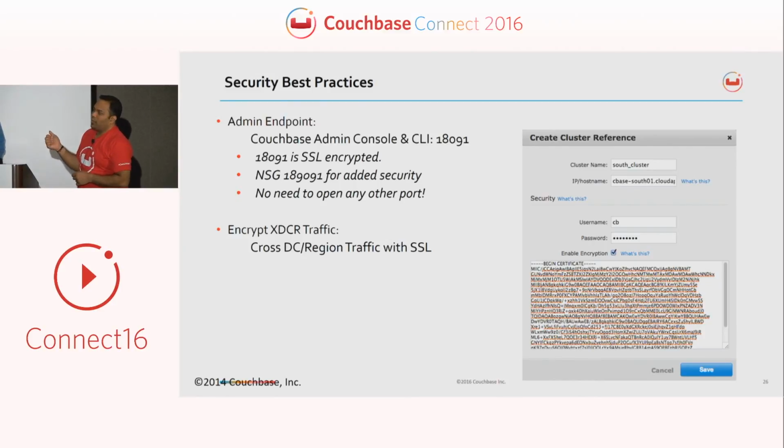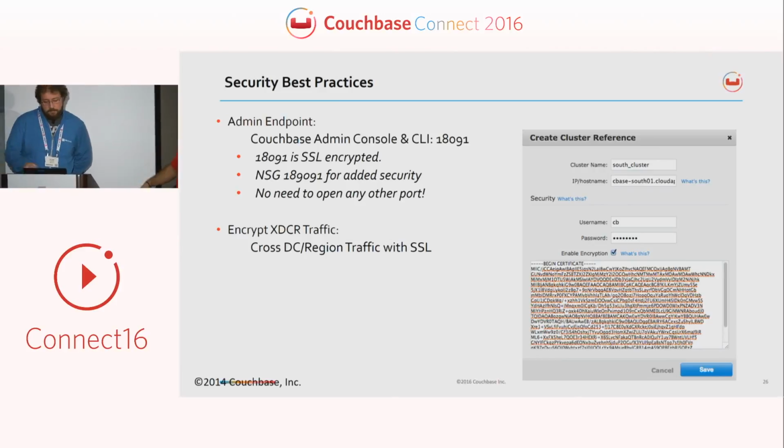Also, one thing to mention about disk performance: the VMs and the storage are on the network, so the storage is not attached to the VM itself. So it's better to have the VMs and the storage in the same affinity group so that the network latency is short. Okay, now some security best practices.